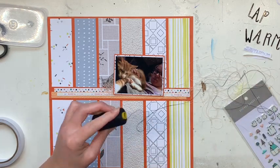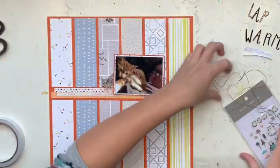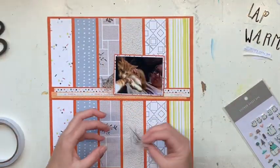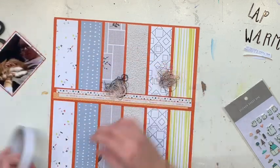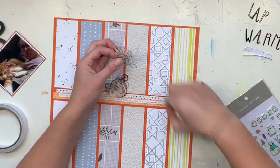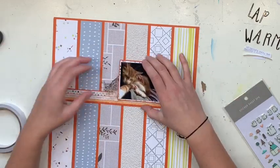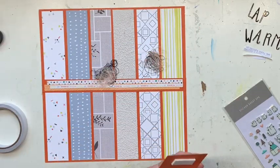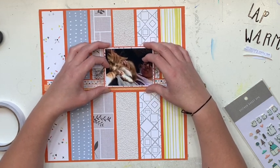And again, just some white, black and coral. Bunch that all up together and pop that underneath on this side. And I'm just adhering that with double-sided tape. Sometimes I use glue, but in this case, because so much of it was going underneath the photo, I could use double-sided tape and be confident that you wouldn't see the double-sided tape because the photo would go on top of it. So pop that there.